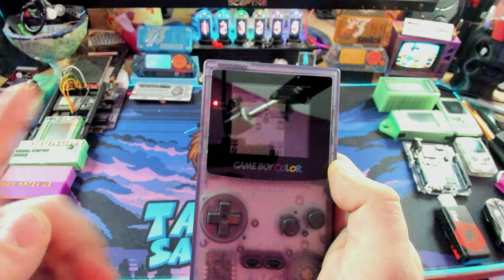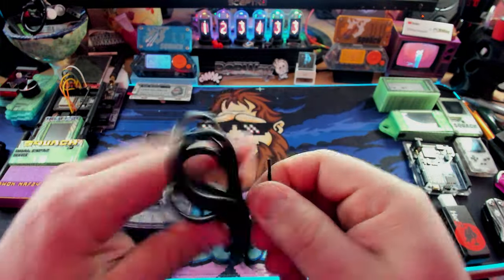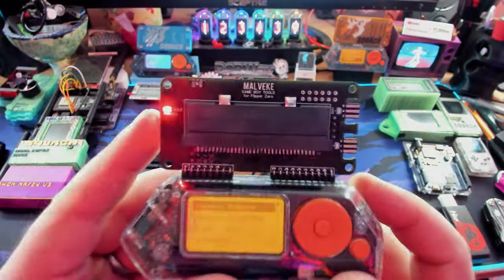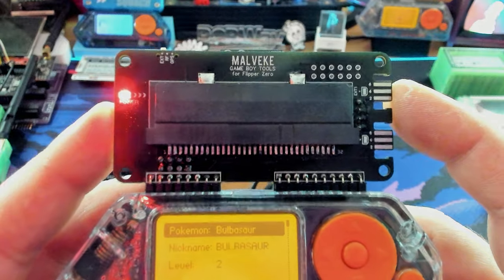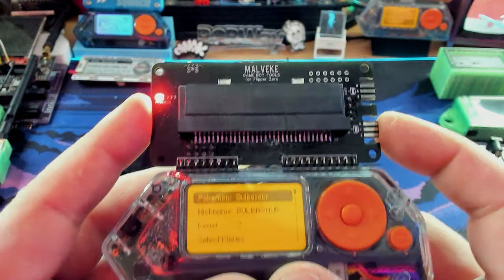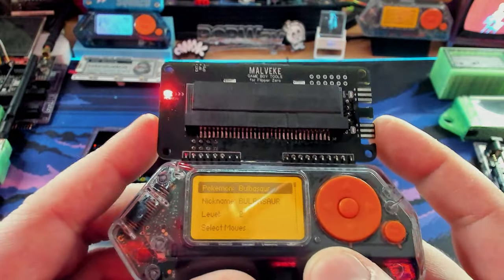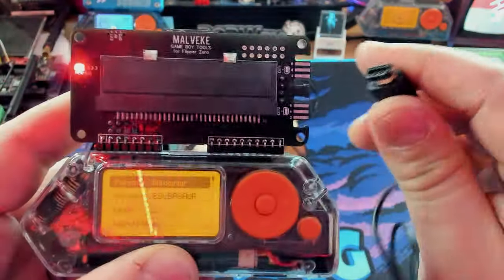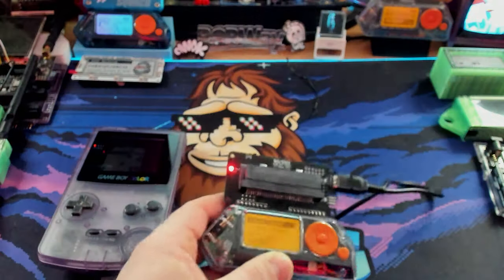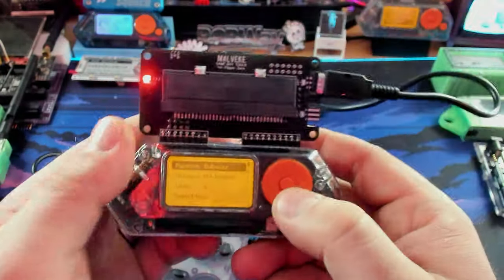So let me grab my link cable. One of the cool things is they actually give you a link cable in this kit. So we can unwrap this. And if you look on here too, which is really interesting, there are two different link ports on here. This top one is hooked up to the Flipper Zero. However, this bottom one actually hooks up to the ESP32. So the idea is that you can wirelessly trade stuff and do things online or over a Wi-Fi network, which is really, really cool. So let's go ahead and plug this into here. Hopefully this goes this way. There we go. And plug the other one into the Game Boy. Snug fit, but it's in. And then let's see if we can make this all work.